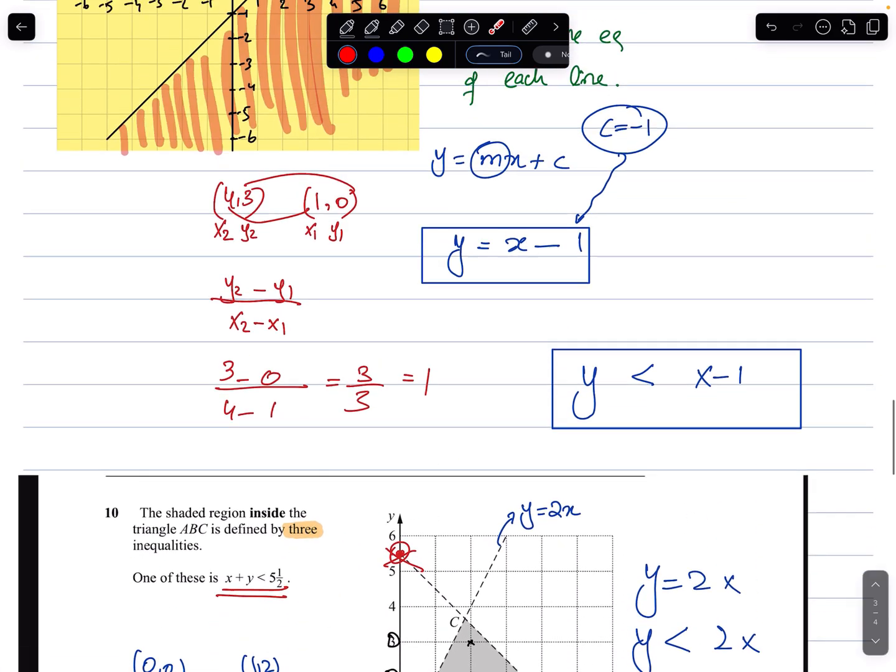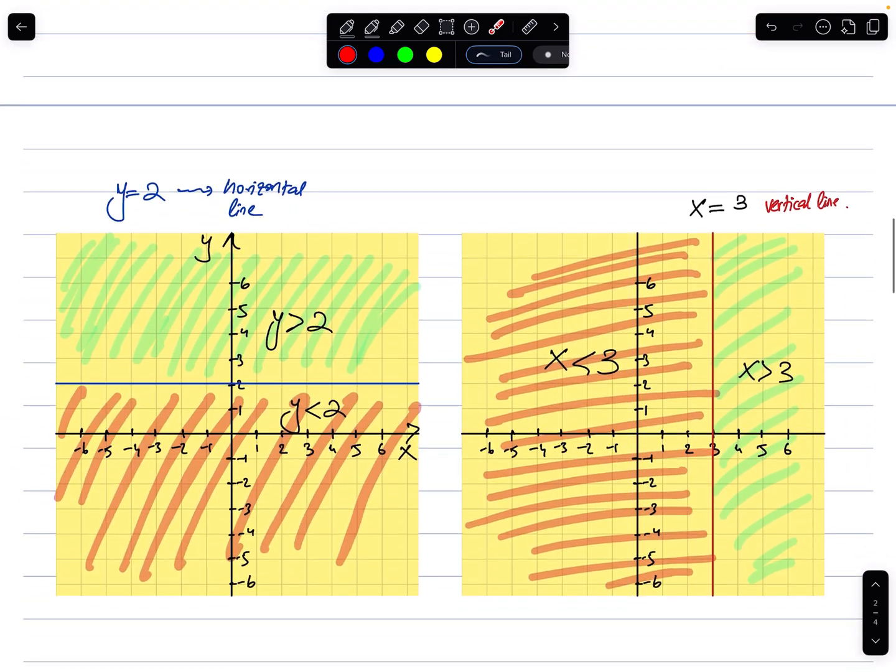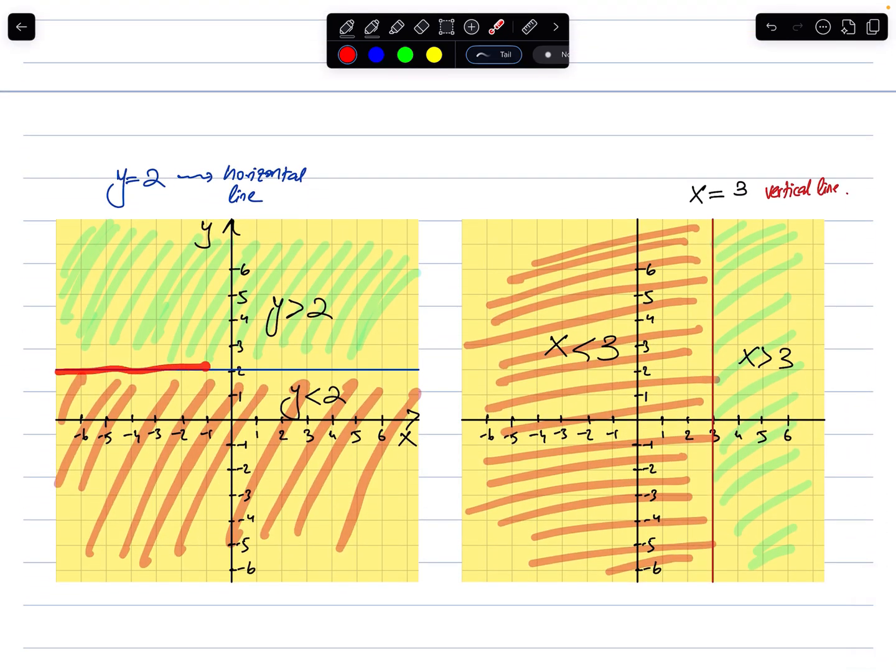Okay. So once again summarizing it all, my child, the first thing you have to do is identify what the line is which is enclosing the shaded region, then see what's the equation of that line, and once you've figured out the equation of the line, then see whether your shaded region is above that line or below that line. Accordingly put a less than sign or a greater than sign. Okay.